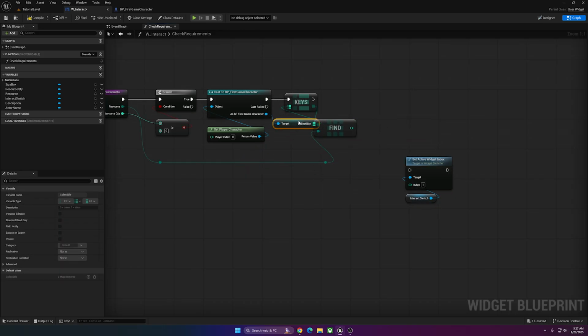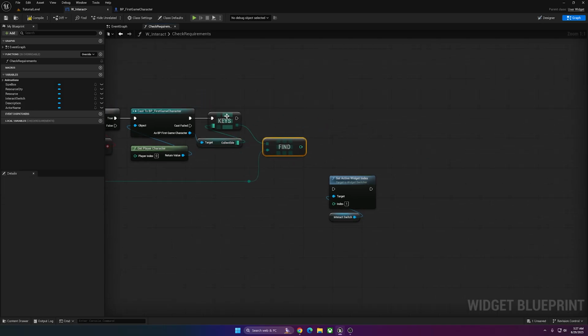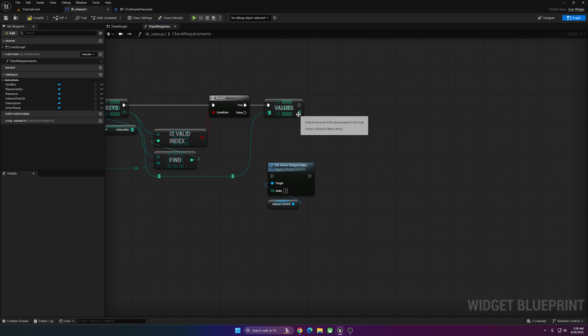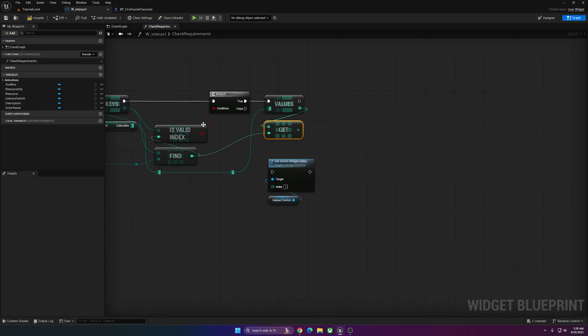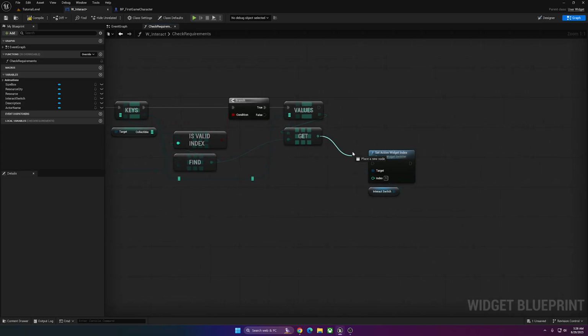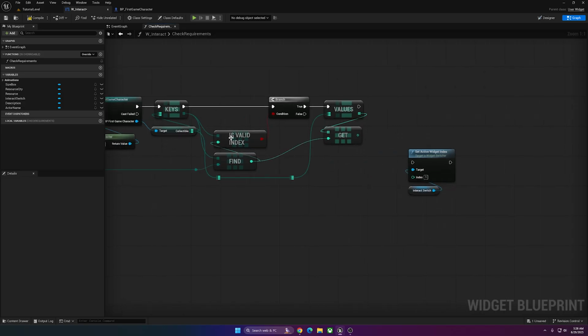And if we do find a valid index, we take the values and we want to get a reference to those values, get the same index that we just found in the keys. And now this is the value the character has of that resource.